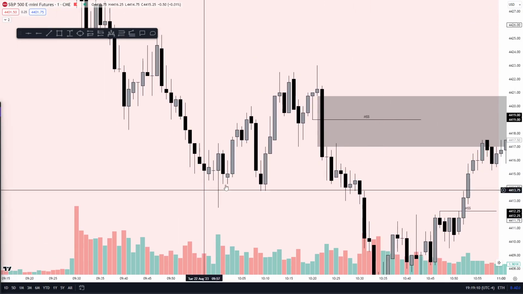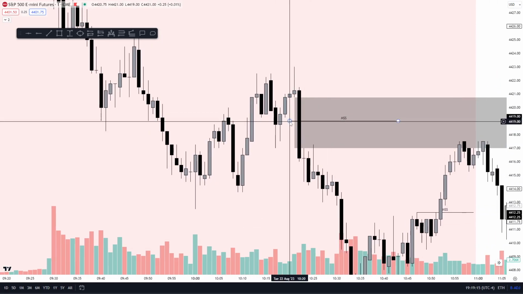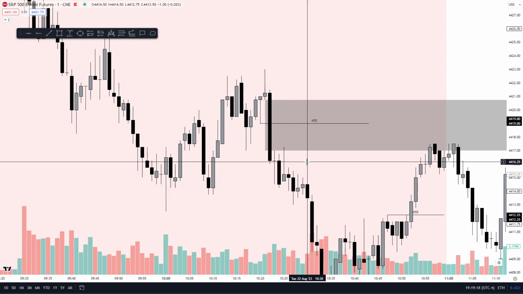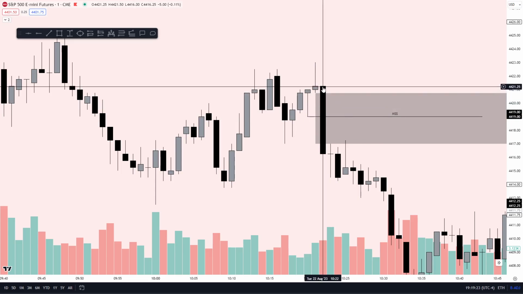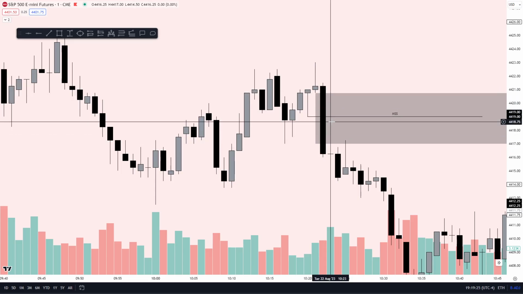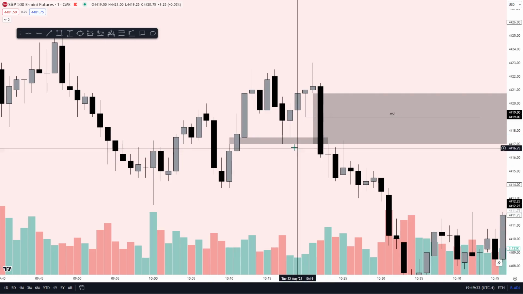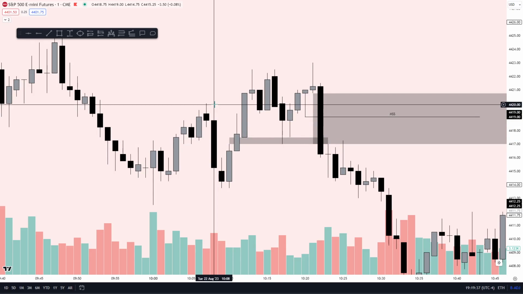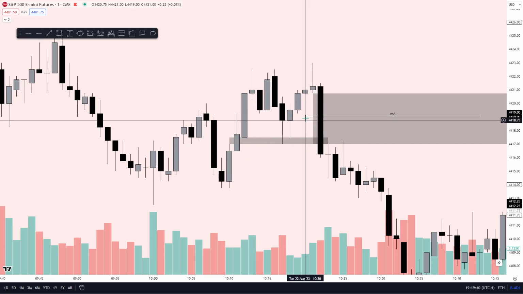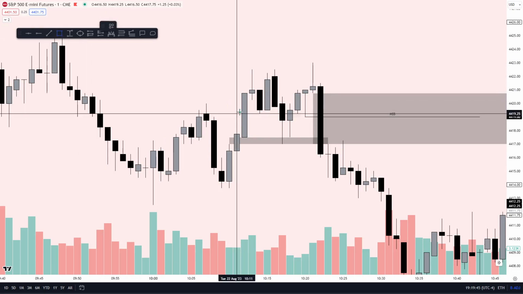And now, which ones work the best? It's going to be obvious, I just said this: ones with breaks of structure. You can see here, this is a nice play that happened at 10:20 this morning. Had a break of structure, big displacement candle. You want to see a big candle. You're going to see ones like this, a little fair value gap right here, and they'll work. They will work, but you want to see a break of structure as you're forming that fair value gap. This one didn't have a break of structure until this candle closed, which had a little fair value gap here.